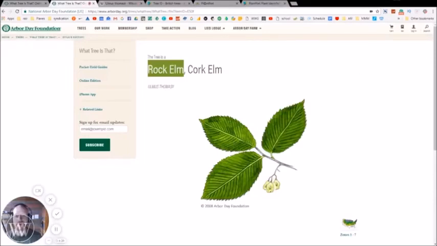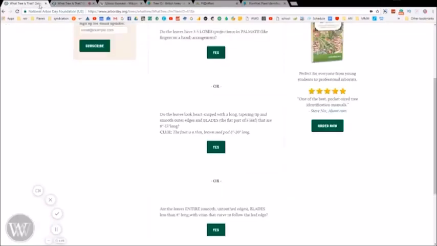So these are the ones that I use the most. I really don't use that much more, and if I can't find it from these, then I post a picture on social media and say, hey, does anyone out there know what this is? And usually someone's going to be telling me by the end of the day.